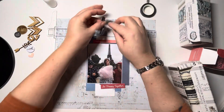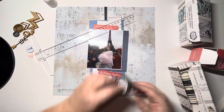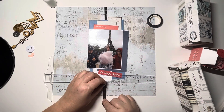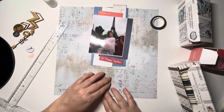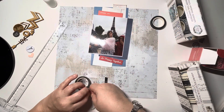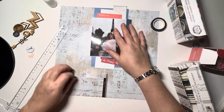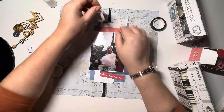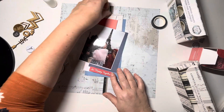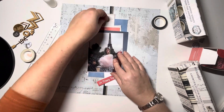Now I'm coming in with the 49er Market stitched washi tape, creating a line down the centre of the page using the black thin one. I've used my T-square ruler just to get the middle of the page — to measure the 6-inch mark. Then I'm adding some of the Serenity washi tape alongside it. I'm trying desperately to use my washi tape more often — I always leave it languishing in my drawer. I don't have a huge stash, so it's manageable, and I want to make sure everything gets used.